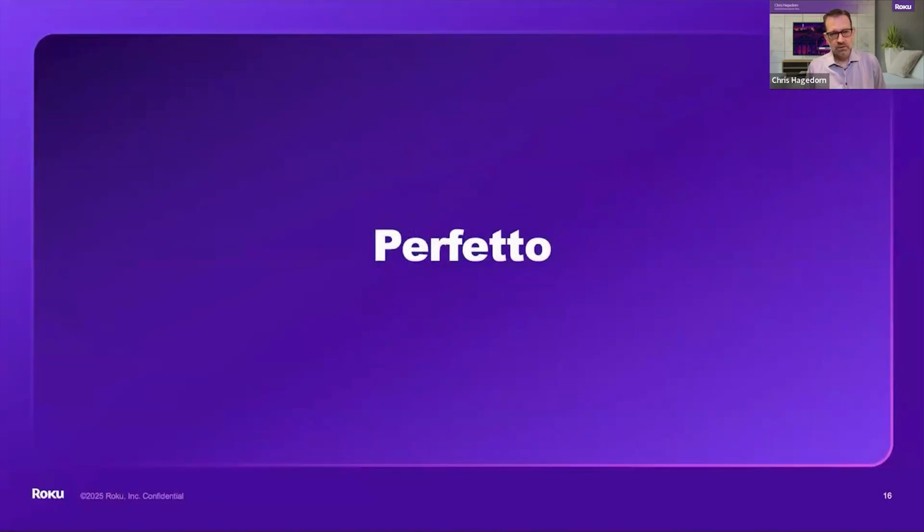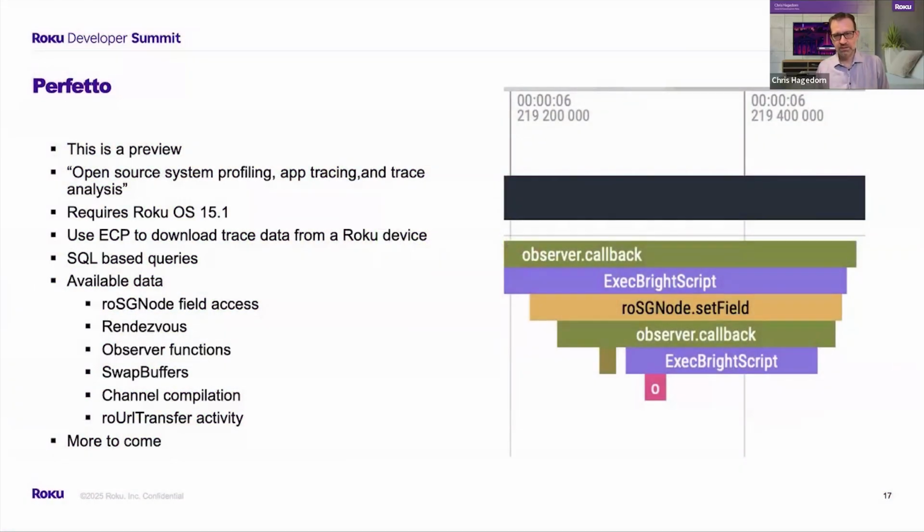And that's debug protocol. So last but not least, I want to talk a little bit about something new we've been working on with Perfetto. Now, before I get into this in any detail, I need to say that this is a preview of an unreleased tool. So the things that I'm about to show you may not exactly match what ends up being released, but it should give you a good high-level idea of the direction that we're trying to go with this.